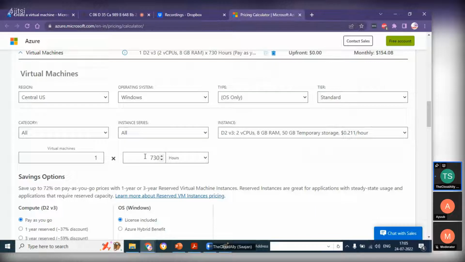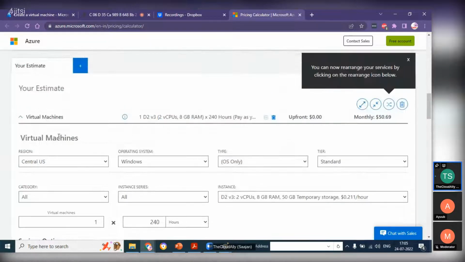Then you tell them how long the virtual machine will run, in number of hours. Let's say it takes 24 hours times 30 days, for 730 hours, but if you want, you can reduce it to 8 hours for 30 days, for 240 hours. So this virtual machine alone will cost you $50, correct?